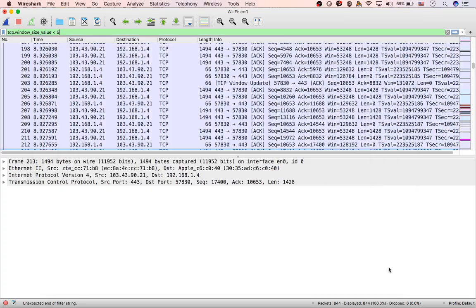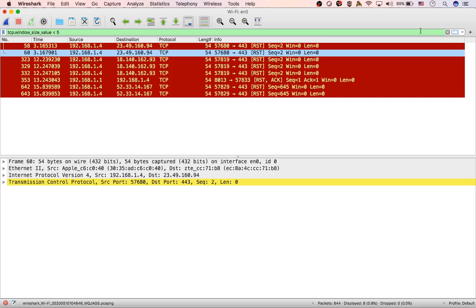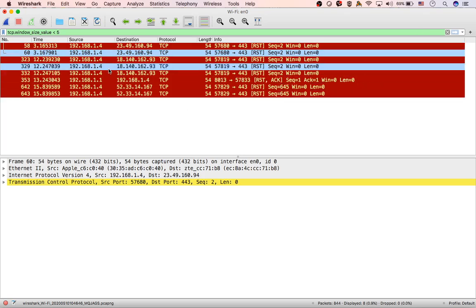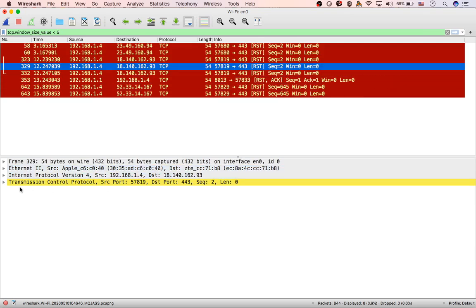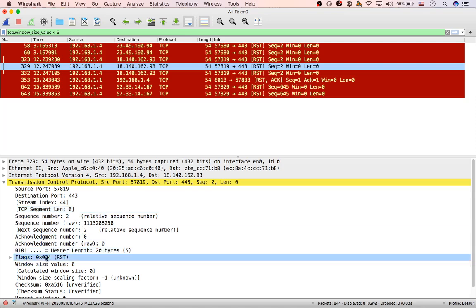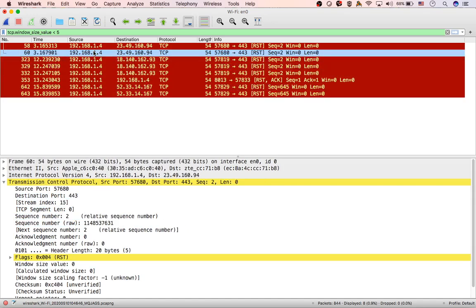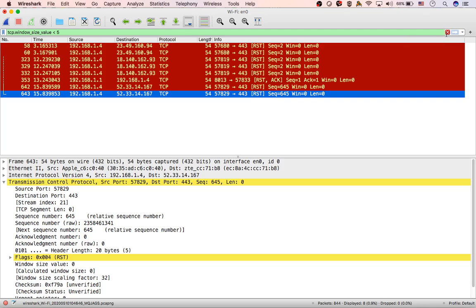When you say okay, you can apply that, right? And then you get only 1, 2, 3, 4, a few. That's really cool. So these values, the window size value, are less than 5, right? This is quite a powerful method of doing things.